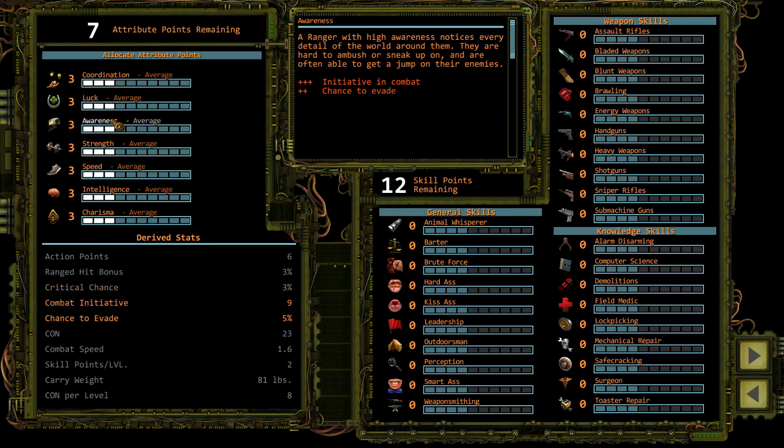The third attribute on the list is awareness. This attribute will make your character able to notice the details in the world around them, thus making them harder to ambush, and since they will often be the ones who notice their enemies first, they will also be the ones who have the opportunity of attacking first, and this is called combat initiative. If you're building a character that relies on getting that first hit in combat, then you need to have a good amount of awareness.